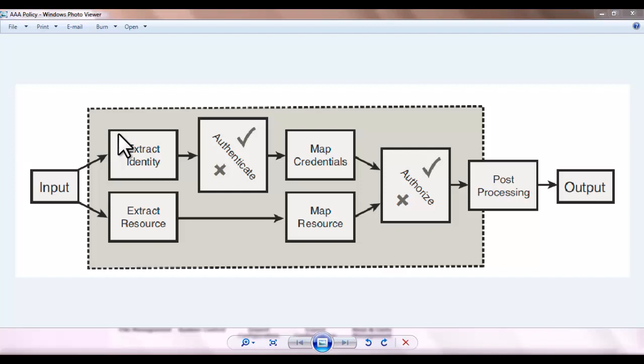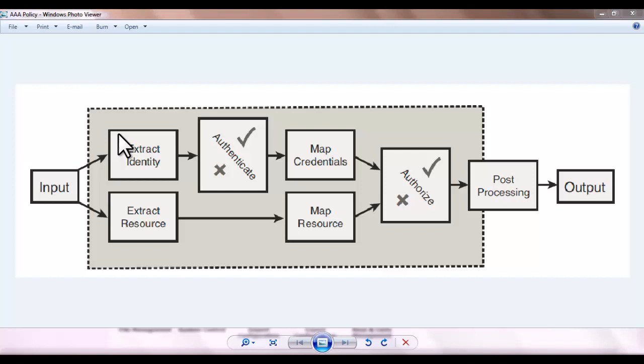Whenever extraction of identity happens, that identity will be authenticated based on that local file system, but this is for testing purposes only. If you want to go into a real-world scenario, you typically authenticate using LDAP, or Active Directory, TFIM, etc. So that's how authentication happens.